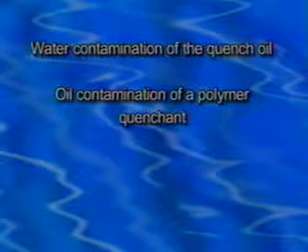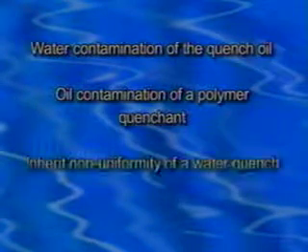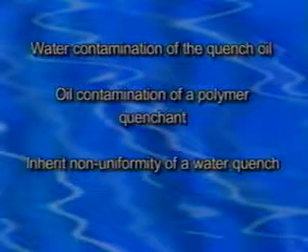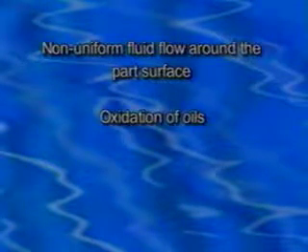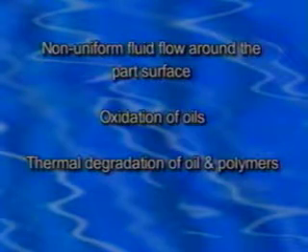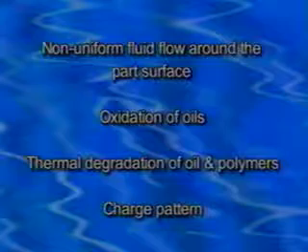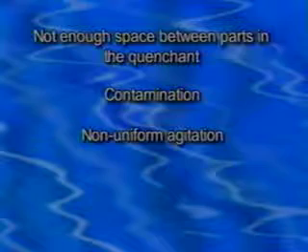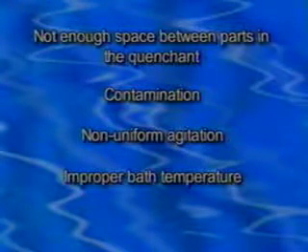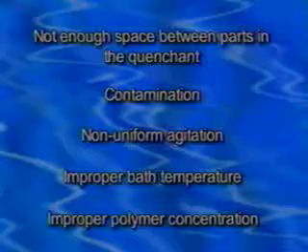Some commonly encountered problems that often lead to loss of distortion control or cracking include water contamination of the quench oil, contamination of a polymer quenchant, inherent non-uniformity of a water quench, excessive foaming, non-uniform fluid flow around the part surface, oxidation of oils, thermal degradation of oil and polymers, charge pattern, not enough space between parts in the quenchant, contamination, non-uniform agitation, improper bath temperature, improper polymer concentration.